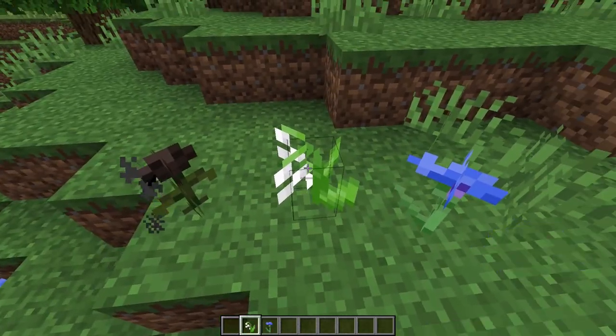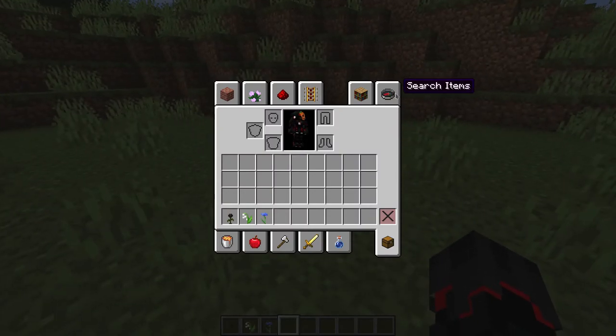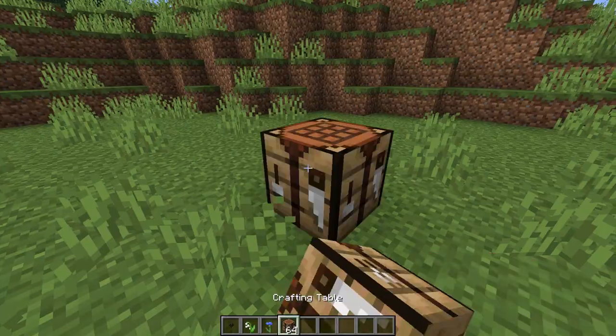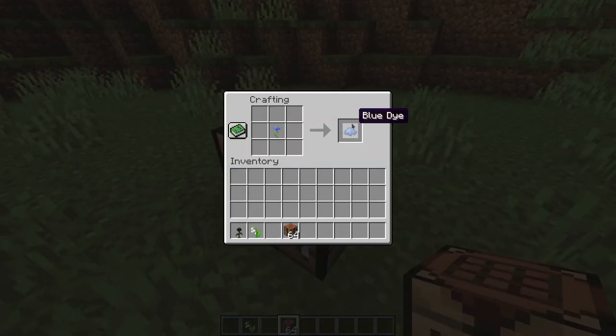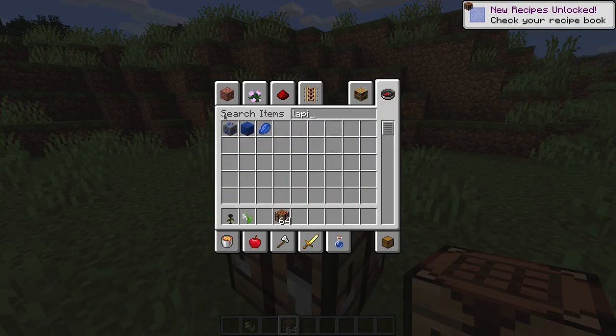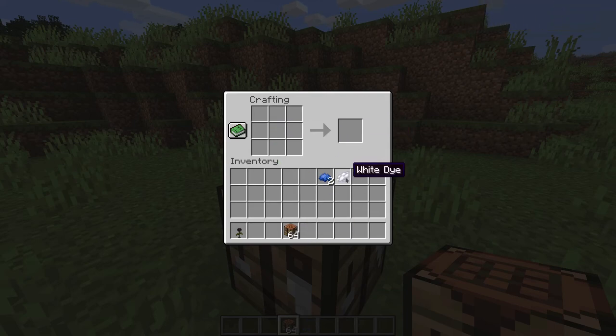Now these, actually all of these, give their separate dyes, which I guess we'll start talking about as well. So if we just get a quick crafting table out here, and we put the cornflower in, you can see that we now have blue dye, which is something new. Before, we used to use lapis lazuli. We no longer use lapis lazuli, we now get blue dye. And I believe if we take lapis lazuli and put it in a crafting table just like this, yes, we'll get blue dye.